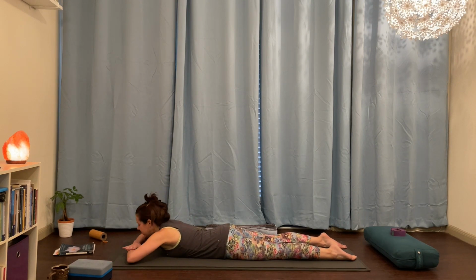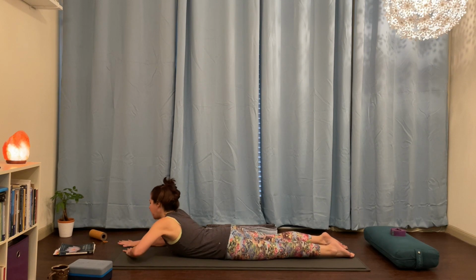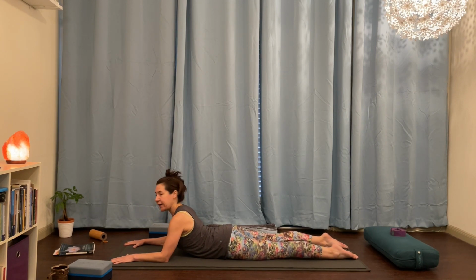So lower down, stack your head on your hands. Wag the hips a bit here. Good. And then we'll come back into that Sphinx shape. So take your time. Broaden your collarbones, draw the heart forward. Root your pubic bone down, legs heavy.